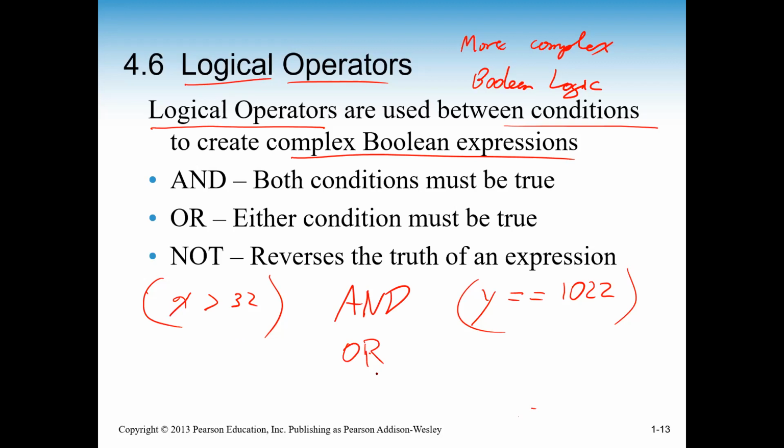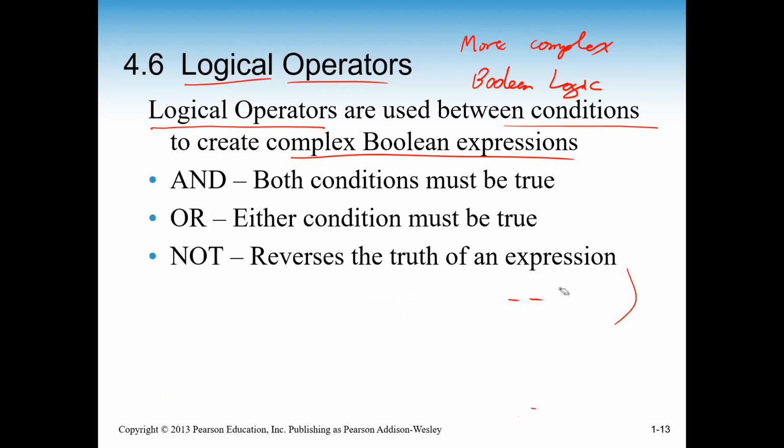Or you want to use not, which is a convenience. I want to perform this when you have x greater than 32, but the opposite of it. So I'm going to do not it. It's like saying, I want to go to the concert, and then you just put not in front: I want to not go to the concert. You made the opposite of what the condition was, and that's the same here. That's sometimes very convenient to reverse the Boolean expression.